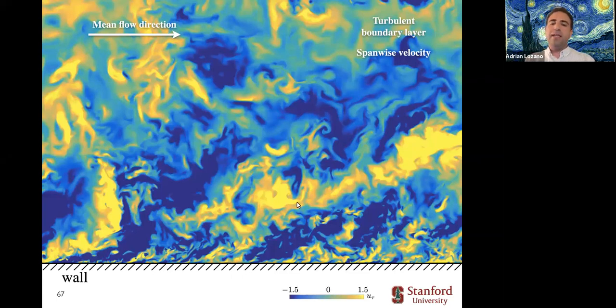And I'm bringing this because what I want to highlight is the way we envision how this flow is organized. Maybe I've been looking at this plot for a very long time, but to me it's very clear that even if this looks very complicated, it's not random. There is some organization here. In particular, you see that sometimes you get this yellow that is positive spanwise velocity regions, and then sometimes you get these blue negative spanwise velocity regions, and they seem to be all around the place and of different sizes.